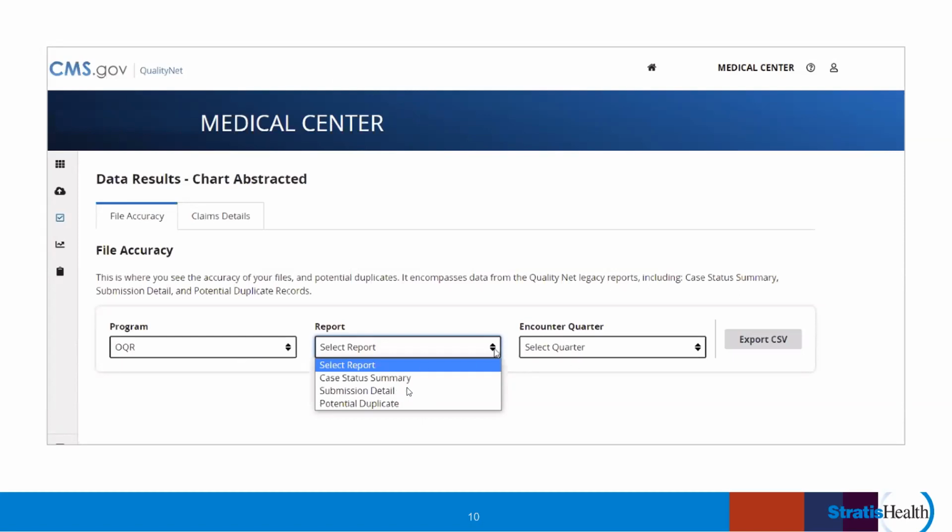Okay, I would always come here and check because I don't want to be doing all this work for nothing. So I'm always going to run this report, and now it pulls up really quick. It's not like back before we had this HQR system, where you try to run a report and sometimes you wouldn't even get it till the next day. This pops up pretty fast. And I think you can really check it almost right after you're done submitting.